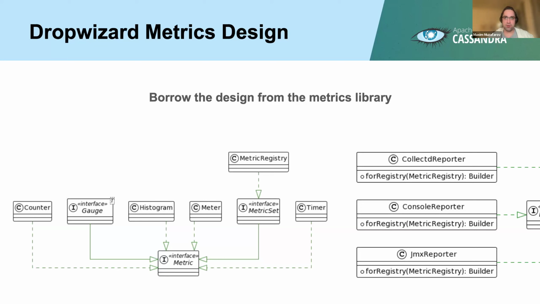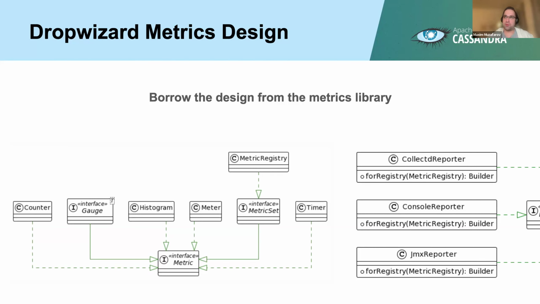The solution design is borrowed from the metrics library. The metrics library has a metric interface that marks all the types of metrics. This library has a metric registry, so we can store all the metrics in a single registry or multiple ones. It has such an option too. So we can store all the metrics in a single point, in one place.